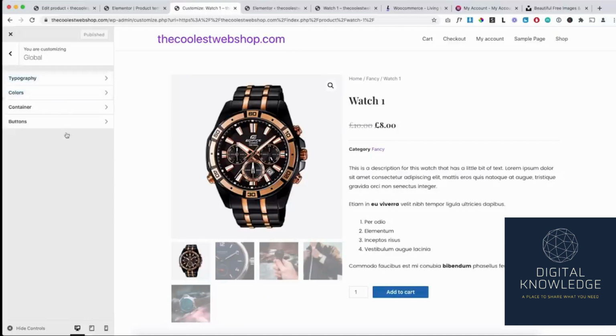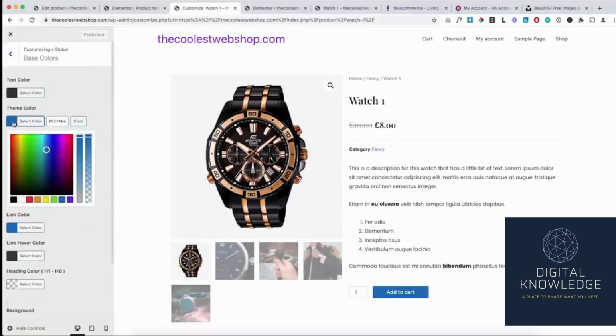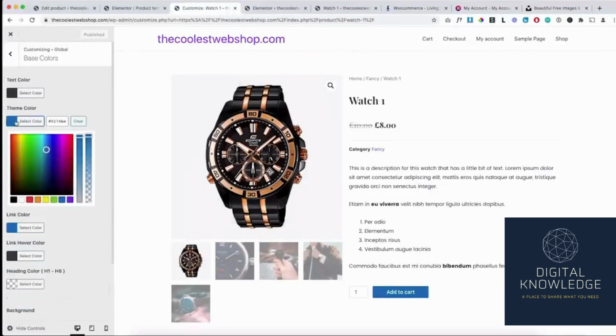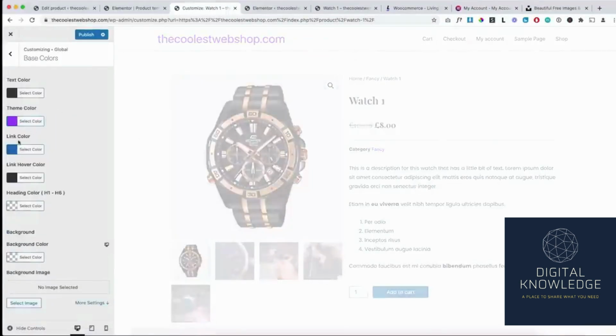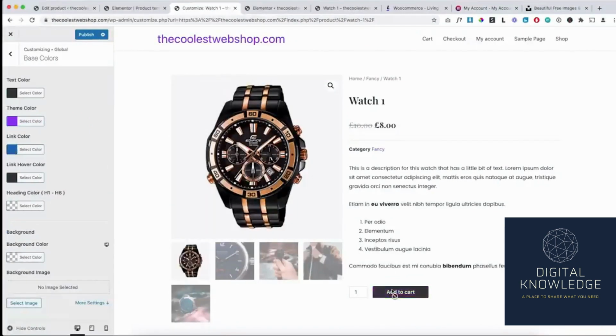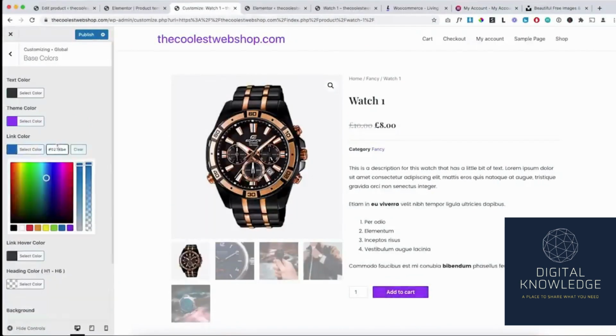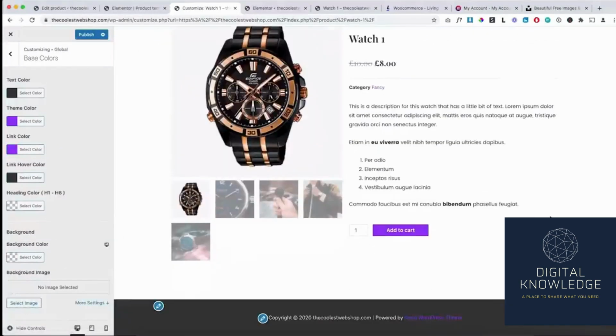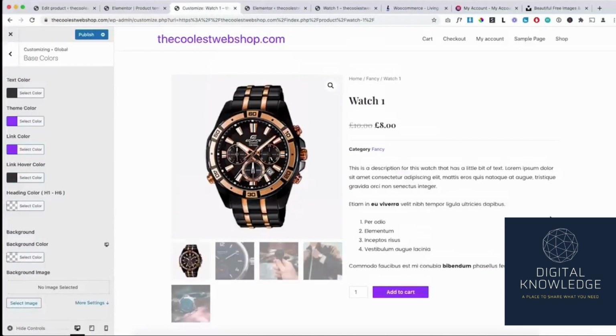Inside of global, you can set up a few different things. So let's first start with the button. It's not inside of button, it's inside of colors. So go to base colors and then you can set up the color over here. I'm going to use one of my Chrome extension plugins to get the same color code. This one, okay. And then I'm going to put those codes in here. And as you can see now, the button has changed. I'm also going to change the link color because maybe in some places it will also display that. All right, perfect. So now the whole theme is purple.